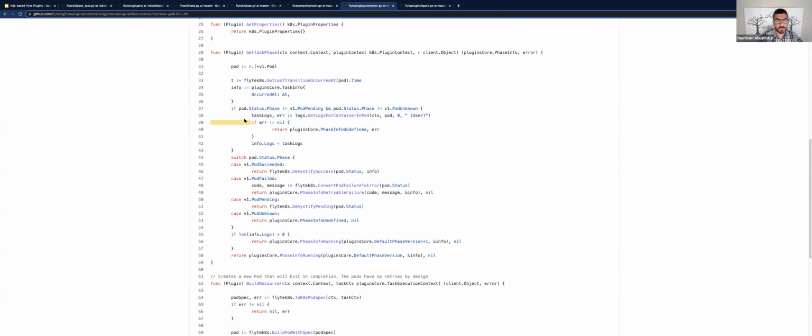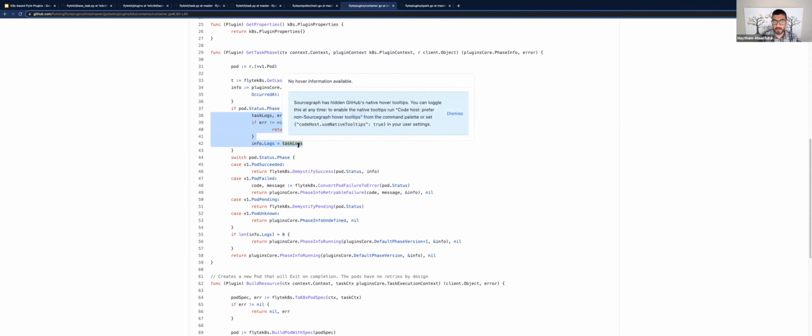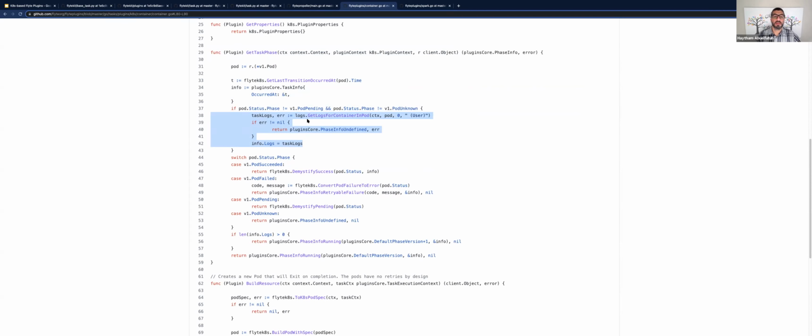The additional thing I wanted to point out here, I talked about customizing links in the UI. This is also where you do that. You can look at the pod, the object, and decide what additional log links you want to expose to users. In the case of the pod plugin, it's simple. It invokes the log plugins, and we will also talk about log plugins in a later workshop, to expose all the links for logs for this pod.